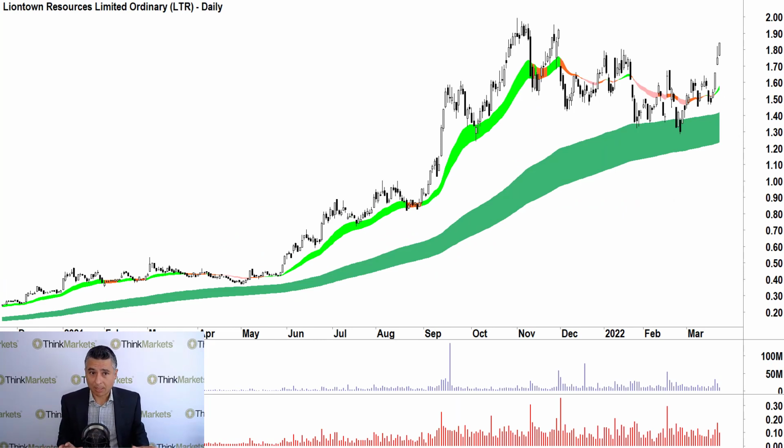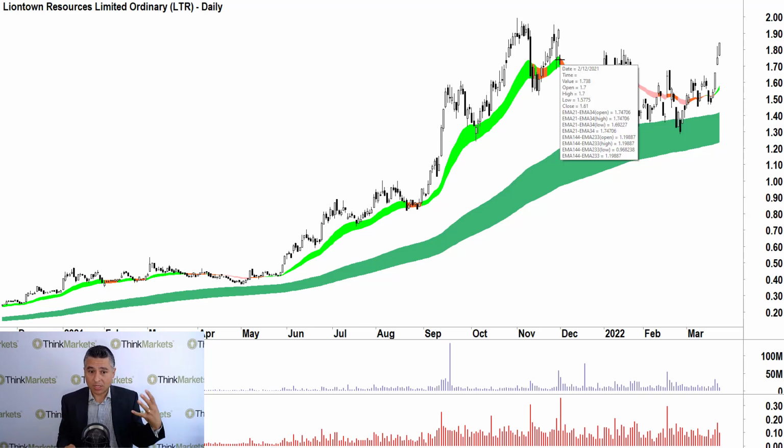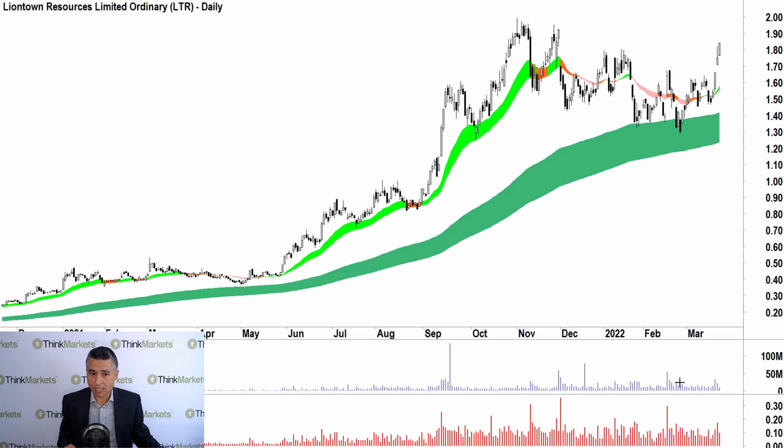Another one which has been coming up as a feature chart lately. Very nice. Starting to see some things going on here that are probably ahead of Vulcan, for example, or Novonix. A little bit of a pop there in volume. It doesn't look like much, but everything is relative. So when you're going here, double for a couple of days is pretty good, and that is indicating some nice, and you should be shouting at your screen right now the term we use, supply removal in the system, and we have to get rid of that supply to make new highs.